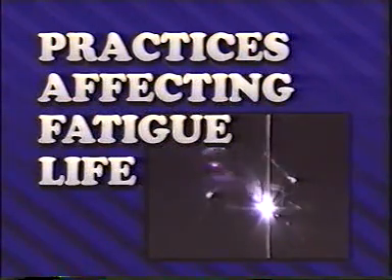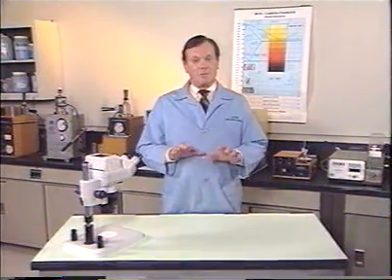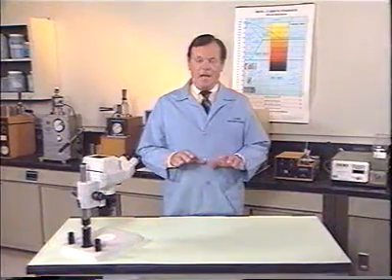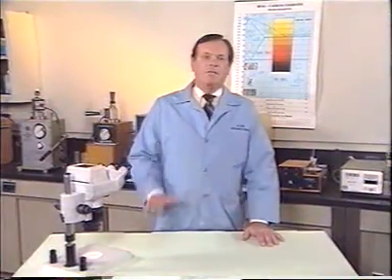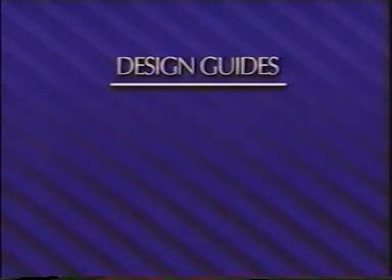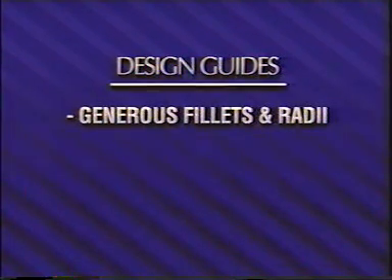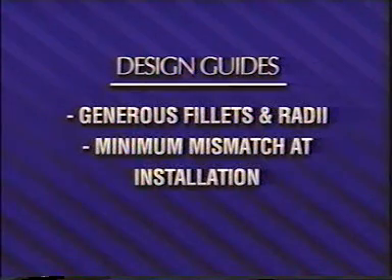Practices affecting fatigue life. With so much diversity in function, loads, stresses, materials, and environments, simple rules for fatigue-resistant design cannot be stated. However, a number of useful practices can be defined. When applied with good engineering judgment, these practices can reduce significantly the probability of fatigue failure. The available data are normally shown for a specific type of loading, specimen size, and surface roughness. Design guides that can minimize interference at the line of contact between mating parts are to provide generous fillets and radii, and to design parts with minimum mismatch at installation. This provides the lowest residual and preload tensile strains.